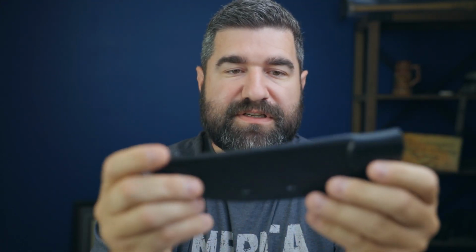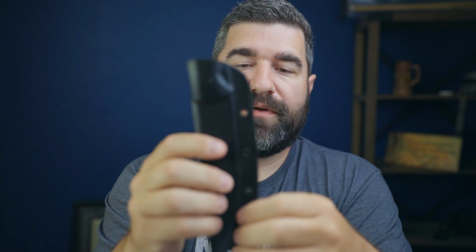My issue with this sheath is there is no attachment of any sort on this. You can obviously buy one that has the loopholes. My idea for this is to put it on my belt to, again, barbecue with, or processing on a table. So I kind of want this on me. It's not a huge thing, but for the price, which we'll talk about in a minute, it's kind of a bummer that there wasn't something more slick there.